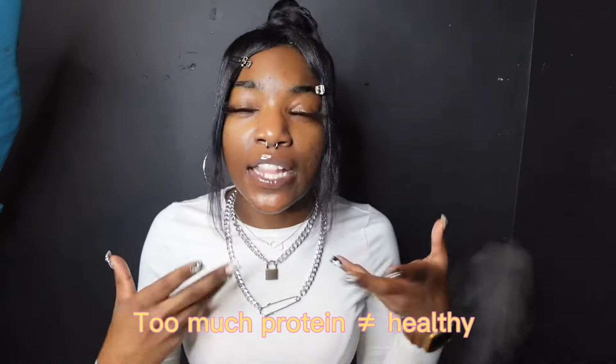A lot of people don't know this, but it is good to have protein in your hair, but if you have too much, then your hair can fall out, or it can be damaged, or it can at the end of the day not be what you expected, because one, you're not using the right products, and two, too much protein breaks the hair off. It's a little bit too brittle, you know what I mean? It can't really contain all of that protein. So definitely stay away from products that are not good for your hair type.